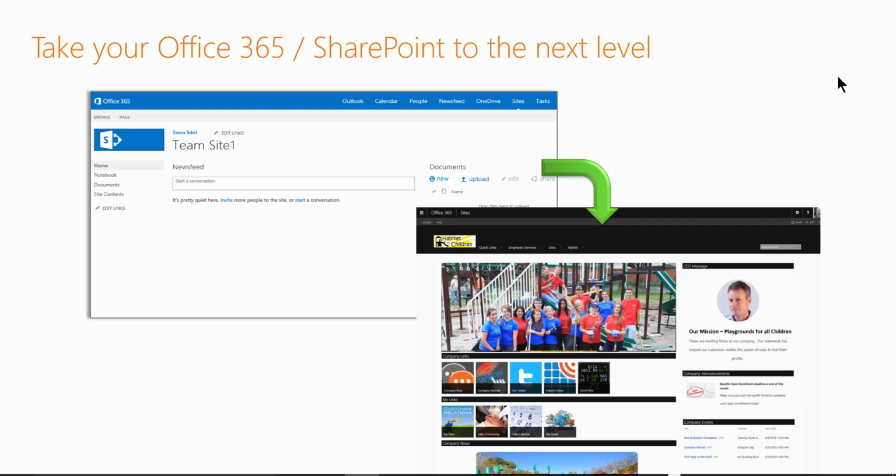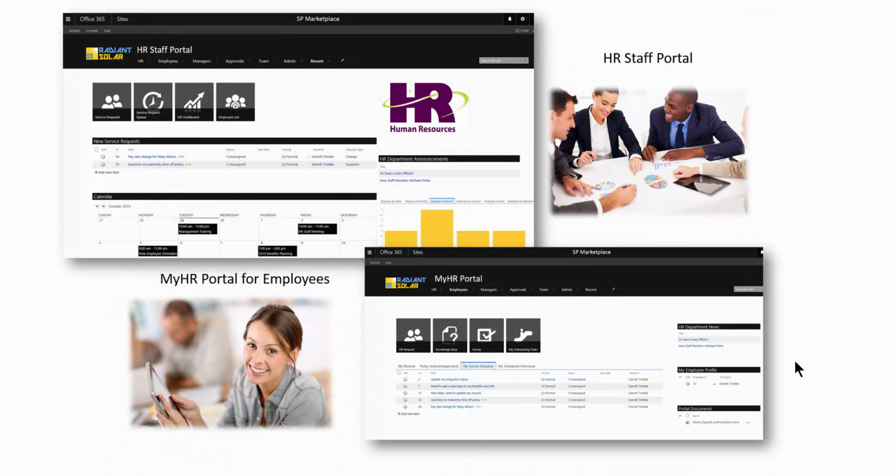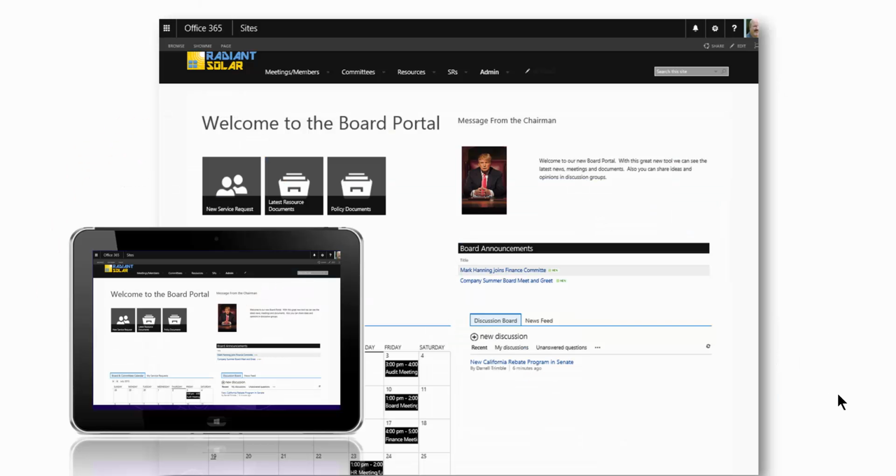Let's take a look at some of the screenshots of the different areas. Provide your employees a robust and vibrant intranet to get information, personalization, and the latest news. Give them access to different internal services from departments and give those departments powerful productivity features that they need. Set up an internal central service capability for your constituents to be able to submit requests from wherever they are. And finally, give your different community groups and leadership groups portals that they can easily collaborate, conduct meetings, share information, and do their business of the organization.